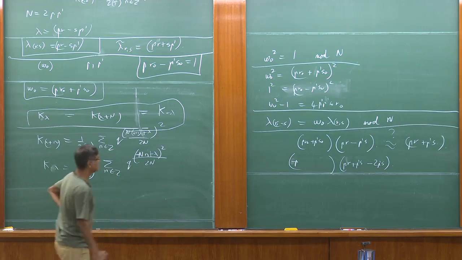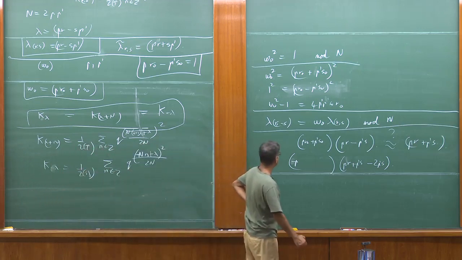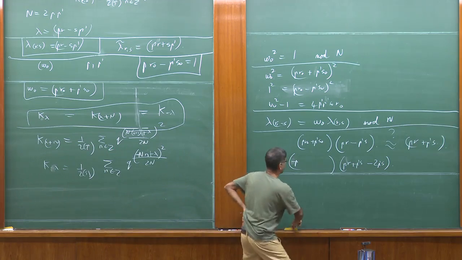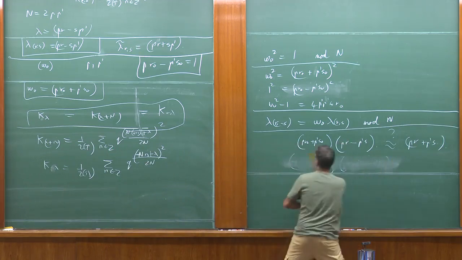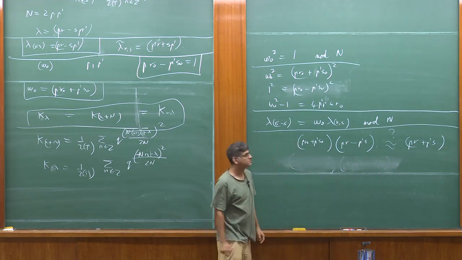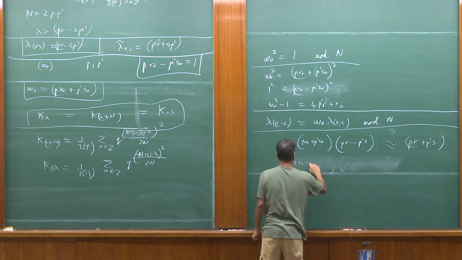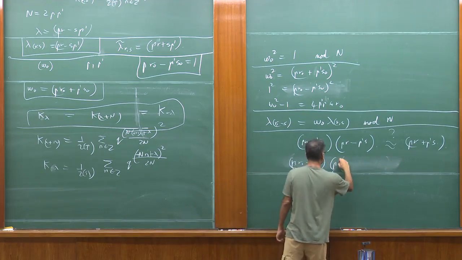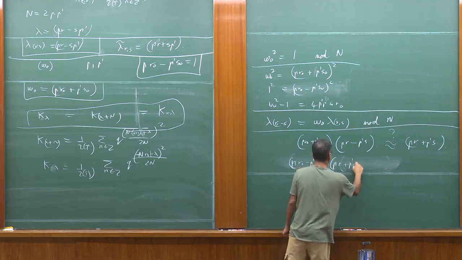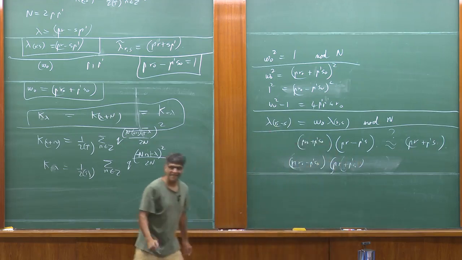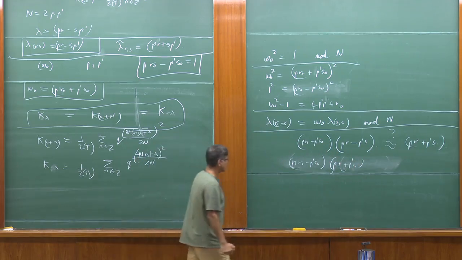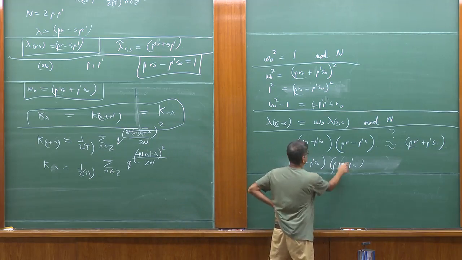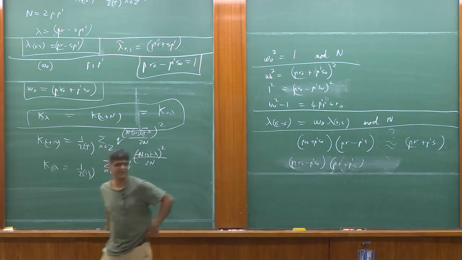So if you write lambda of r, s as p r naught minus p prime s naught times p r plus p prime s, that is lambda of r, minus s. Say that again. So write lambda r s as p r naught minus p prime s naught times p r plus p prime s. Okay, so you're saying the left-hand side is this. Yeah, so as Shivan said, you only need to worry about the cross terms, and those are the same, you're saying. Yeah, perfect. That's a great proof.